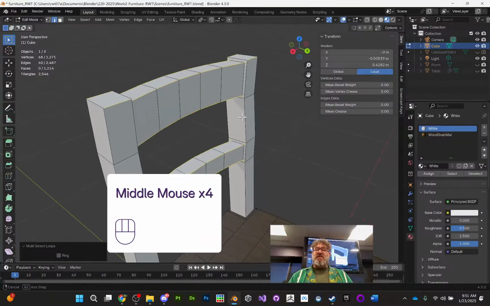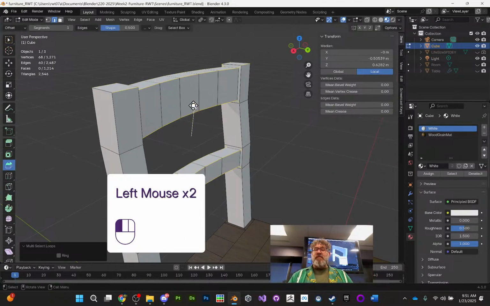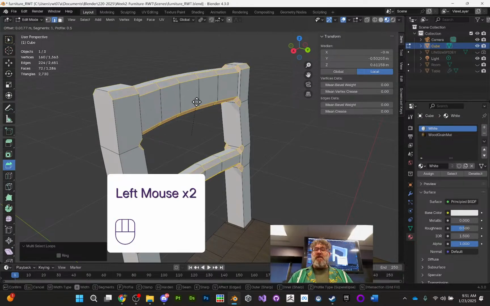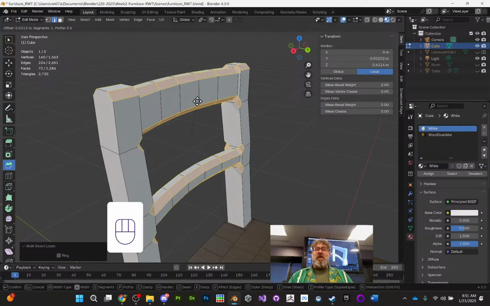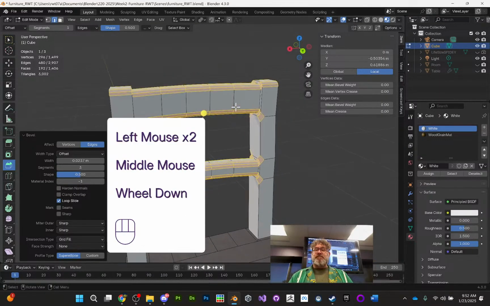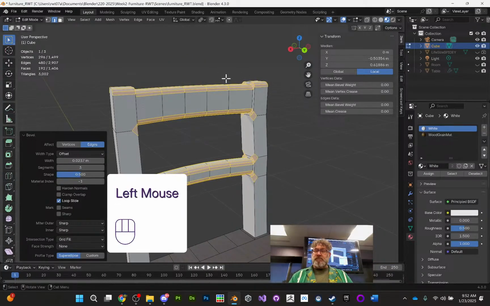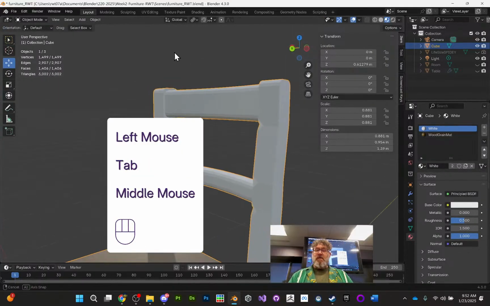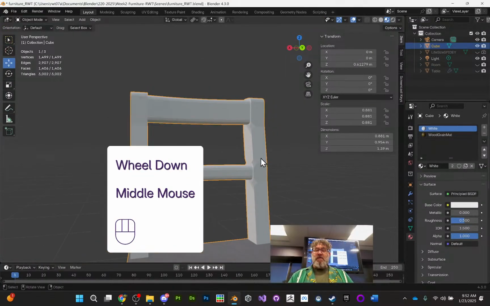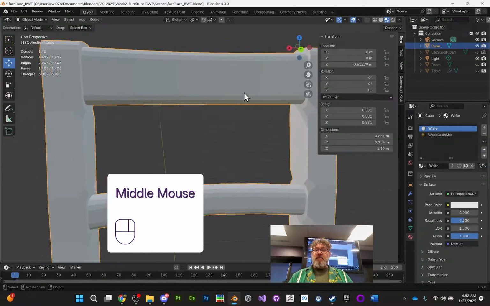Got a bunch of edges selected. I'm going to round those out using that bevel tool now. Back to bevel. It just kind of breaks it up. Add some curve in there. Again, we're getting rid of sharp edges so that we're not hurting anybody. That's kind of good. Ended up looking a little weird here in the corners where it also beveled, but that's okay. We're going to roll with it.